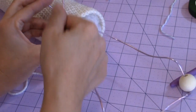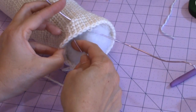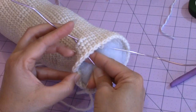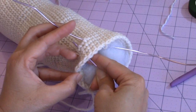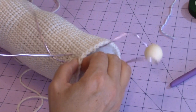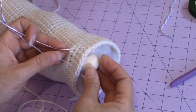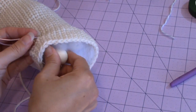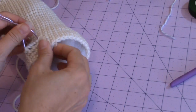And you want to go about a stitch over, or even through the same. I'm going to go a stitch over. So I go about a stitch over, and then bring the wires out, and then you have the bead on the inside that will hold the wire in place.